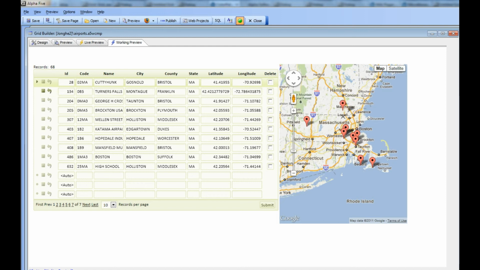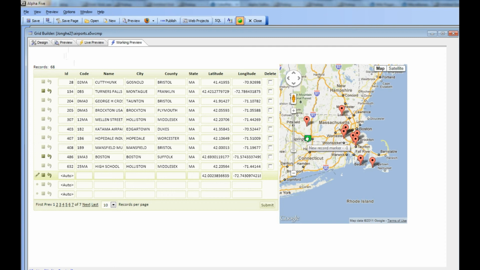the record. But as you can see here, this grid is an updatable grid, so it's possible to add new records to the grid. And clearly what you'd like to do when you add a new record is, instead of just typing in the latitude and longitude, get that by reading it off the map. So now if I give focus to the new record row and then just right click on the map at the location where this new record should be located, you can see that we add a new marker to the map, and now we've filled in the latitude and longitude of that record.